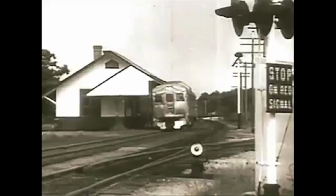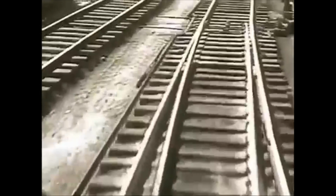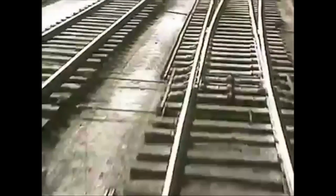The RDC was globally purchased, with the bulk of the units produced going to the US and Canada, but they were also operated, and some still operate, in Brazil, Cuba, Saudi Arabia, and Australia, with some similar models operating in Taiwan. In the US alone, 24 railroads purchased the RDC new from Budd, with even more purchasing them used from those original 24 operators. Metro-North received their RDCs from both the New Haven Railroad and the New York Central Railroad.